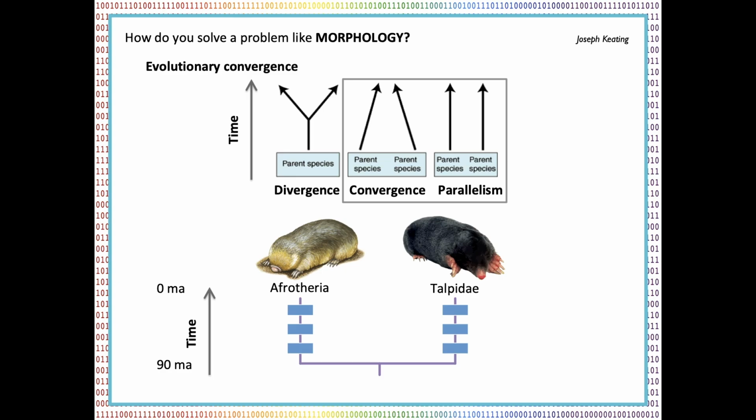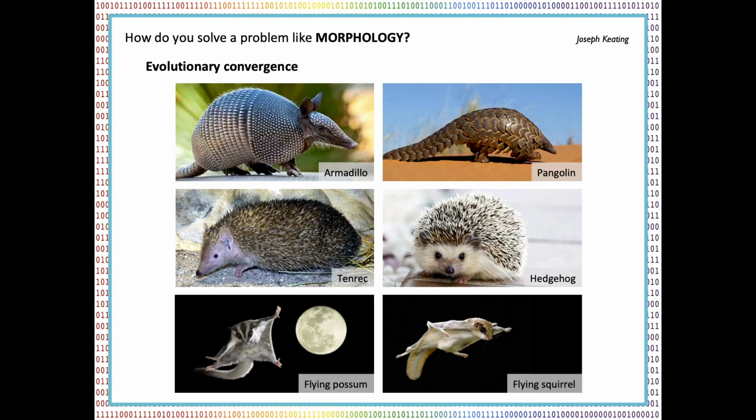Parallel or convergent evolution can occur as lineages independently evolve adaptations to a similar ecological niche. Insectivorous mammals seem to be particularly prone to convergent evolution. However, examples of convergence are ubiquitous across the tree of life, and it is clearly an important mode of morphological evolution.